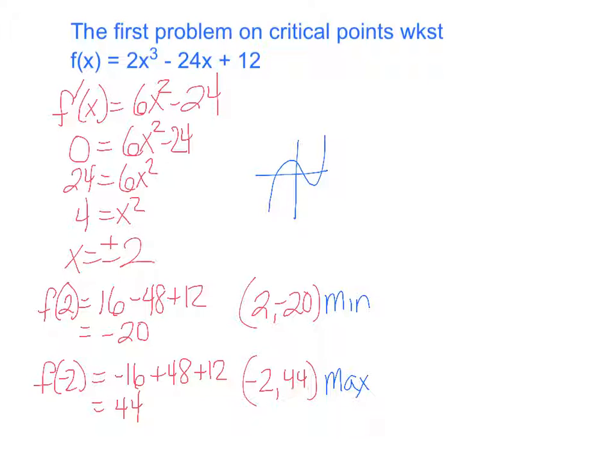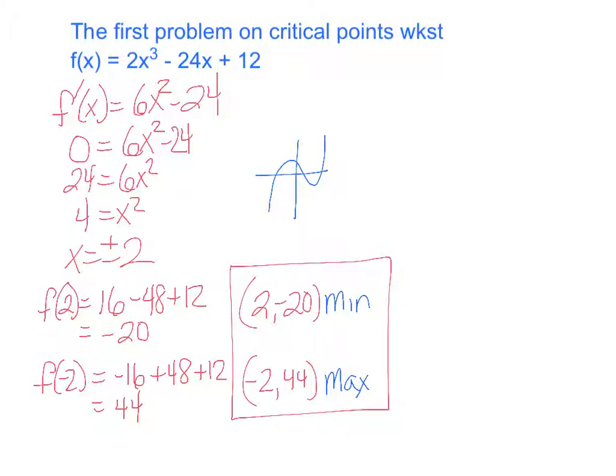Look at your y values on that. But you have to be a little bit careful as this function gets to be a higher degree and you have more waves. Sometimes you can have a minimum that ends up being higher than a maximum just depending on where you're at on that function. So I like to look at the x values instead. I've got those two critical points.